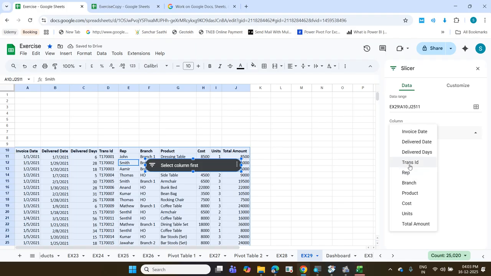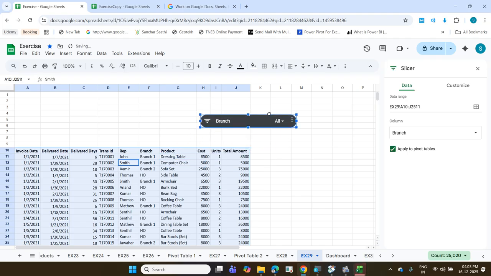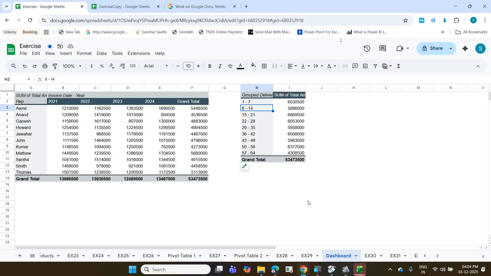Yes, you can have a copy here. இது ஒரு காப்பி வச்சுக்கலாம், இல்ல கட் பண்ணி அங்க நீங்க பேஸ்டும் பண்ணிக்கலாம், or copy and paste it also. I copy this or cut it and I'll go to the dashboard sheet and I paste it here. And the branch இங்க paste பண்ணிட்டேன் in this sheet. இப்போ நான் filter பண்ணி பார்க்க போறேன். I want to filter a particular branch 1.